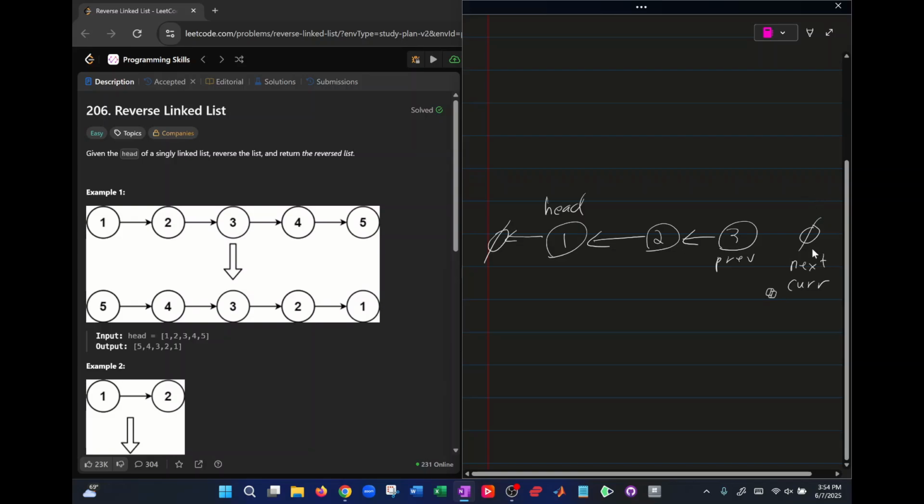But we cannot do this because the next node is none, and none is not a node, and so it doesn't have a next attribute. And so we know that we for sure need to stop before we try to move the next node.